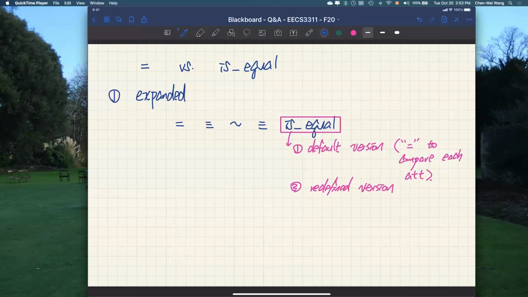Okay, so let's talk about the reference type. For reference class, if you say equal over here, this one is compared by reference for short.